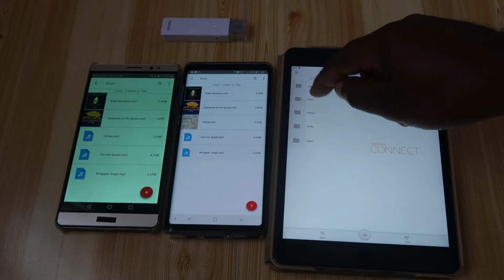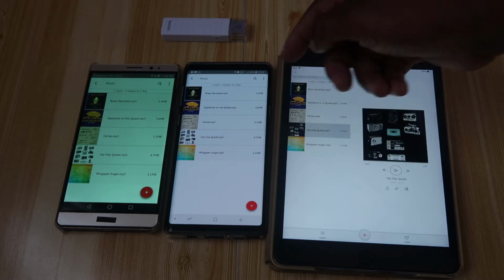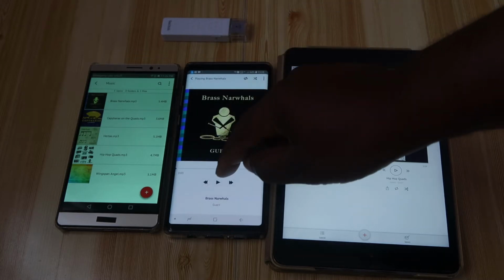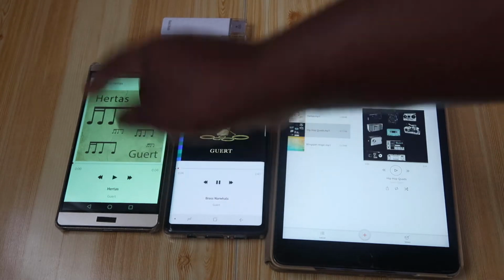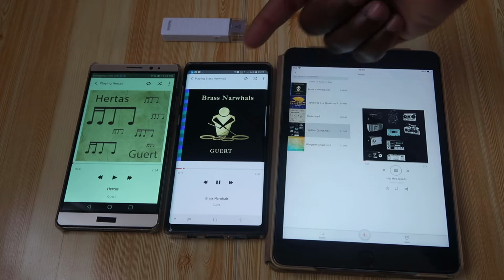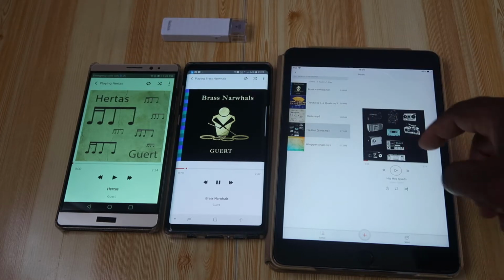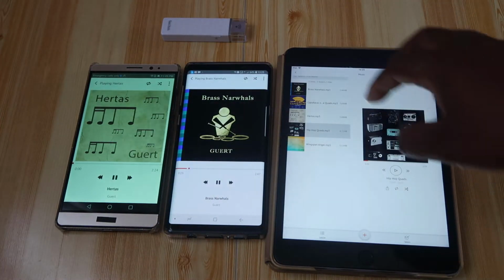Music, no brainer. I'm sure it'll be easy, even easier. Hip hop, let's play. Brass, let's play. Hurtus, I don't know what, Hurtus, let's play. We're good. They're all playing. Yeah. This is the hip hop. This is the brass. These are Hurtus. All playing. You see? Just in case you doubt. Okay.